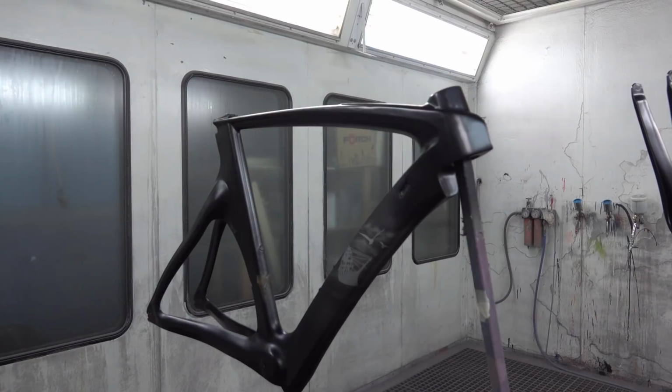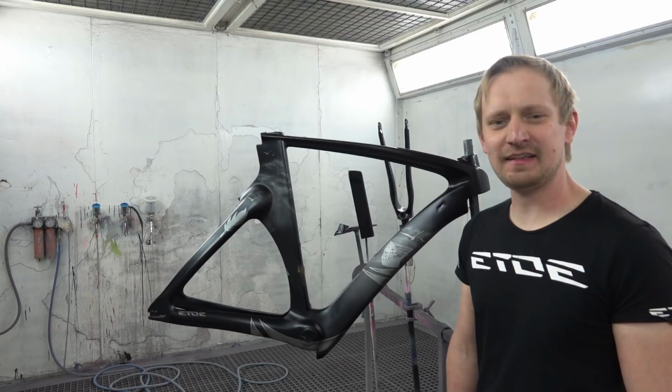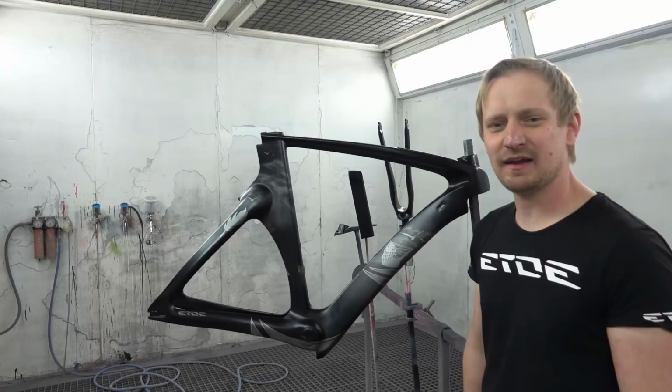I added all the mid-gray graphic elements to the frame, the feather and some of the striping. And the next step will be the green outline. To spray the green outline around the buildings and around the anchor, I have to remove all the masking on the buildings before I can start remasking all the green areas.